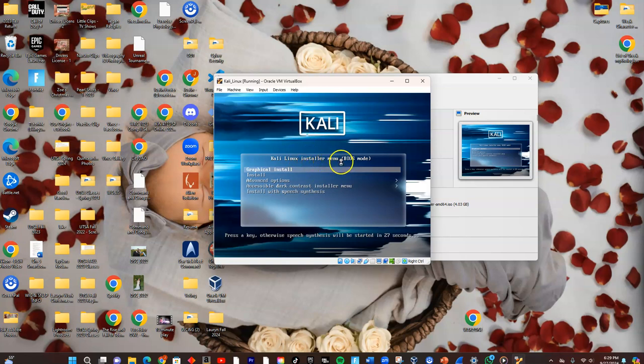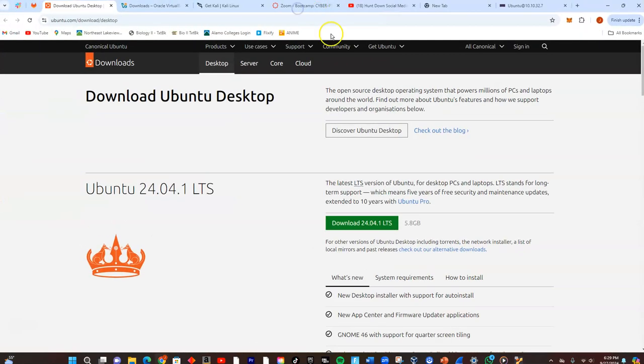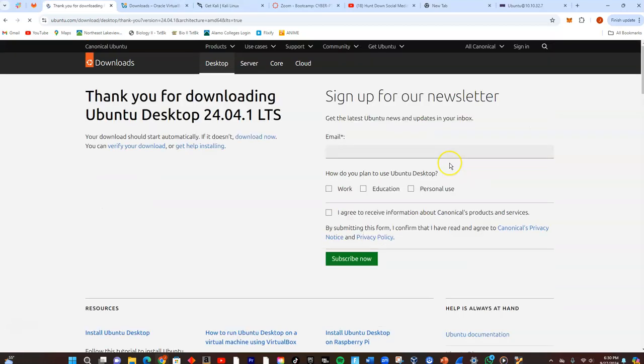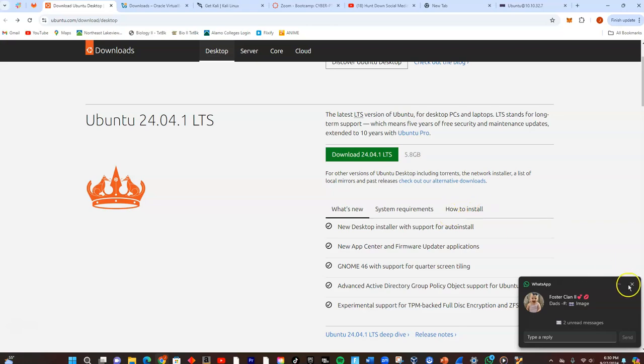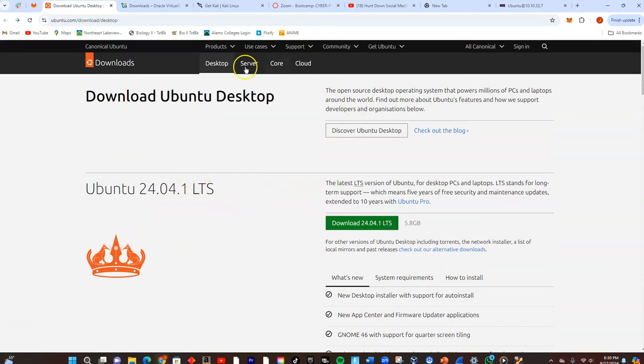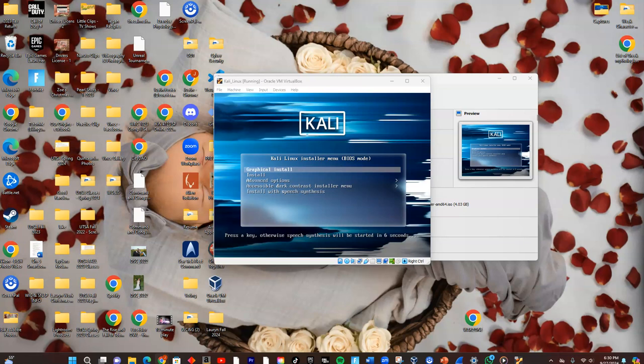Cool. You're going to want to go down one. Oh, hold on, it's still putting everything. Wait a sec, it's being slow. And then my Ubuntu finished downloading as well. Anyhow, you find the Ubuntu download somewhere in here. But yeah, I'll post the link as well, and you can navigate that.